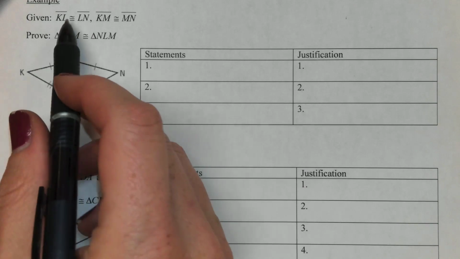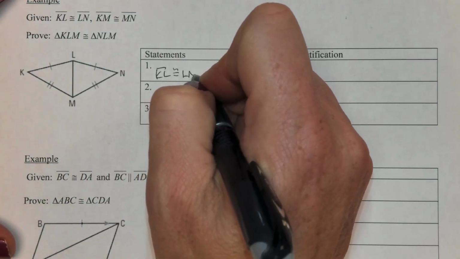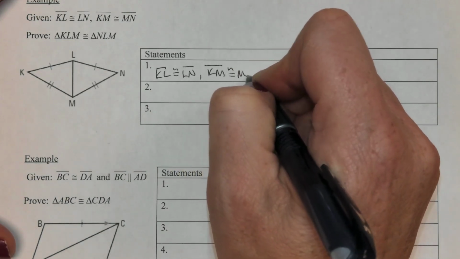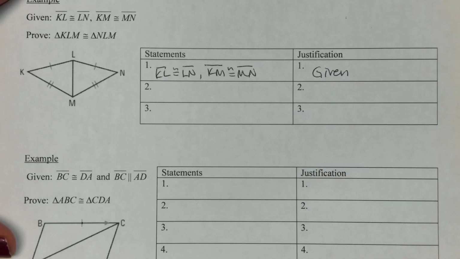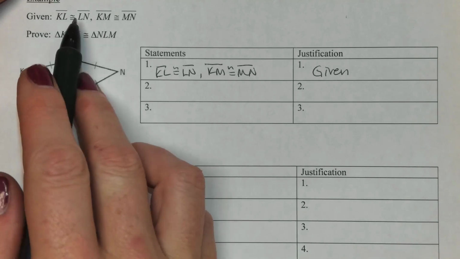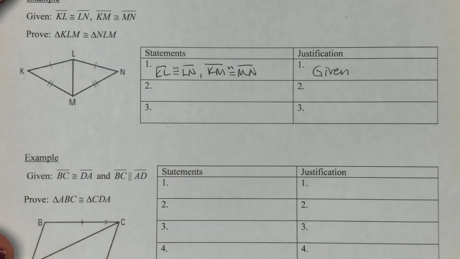So the first proof says that KL and LN are congruent, and the first step in any proof is just the given. So you just get to copy that down, which is not anything for you to figure out. You just have to copy. And the reason is given, and we did the exact same thing when we were doing algebra proofs in 2.7. In order to start a problem, you have to start with some information, and then you work through that information to say what else will happen.